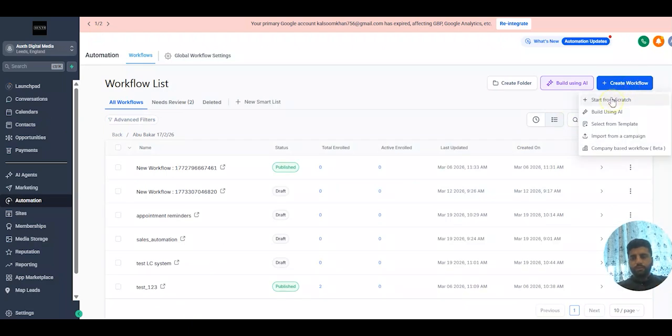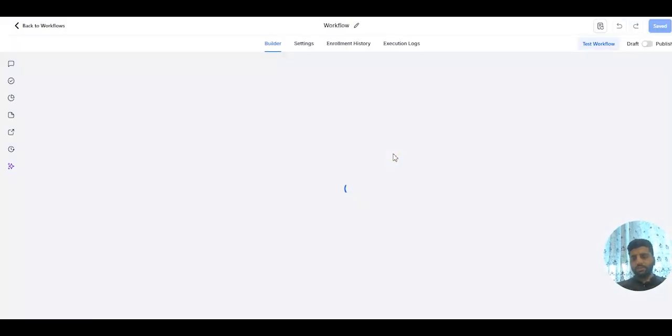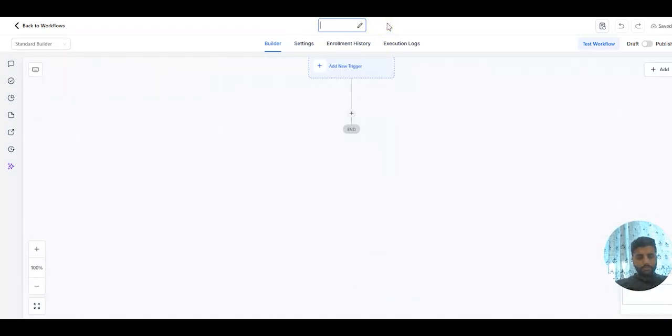I will simply create a workflow, create from scratch, and after that we need to add a trigger, and till it loads, guess the trigger. What should be the trigger for capturing the appointments? Okay, so I name it booking test reminders because we are reminding our customers as well that your appointment has been booked, and before our meeting we send them reminders that after 15 minutes you have a meeting, after 30 minutes you have a meeting, after 2 days you will have a meeting, things like that.